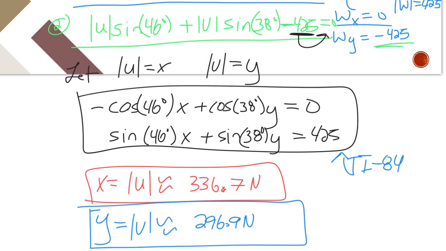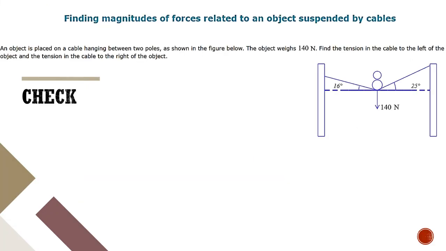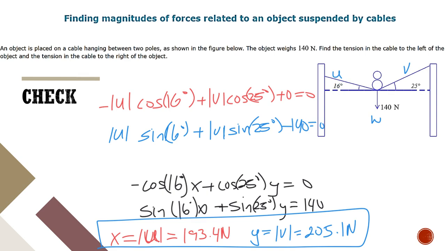So again, very, very similar. It'll be almost identical to what we did the last one. That's why I didn't go through every step of setting it up. But the idea is you should get those equations using SOHCAHTOA and just simplifying them. It's just a lot of the basic trig stuff with little gross looking stuff. If you really want to try one of these on your own, I'm going to have you do that. I'm going to pause it and have an answer shortly. So if you walked through that, which is a long process, you should have got these two equations, make them x and y, and then use a calculator to get that.